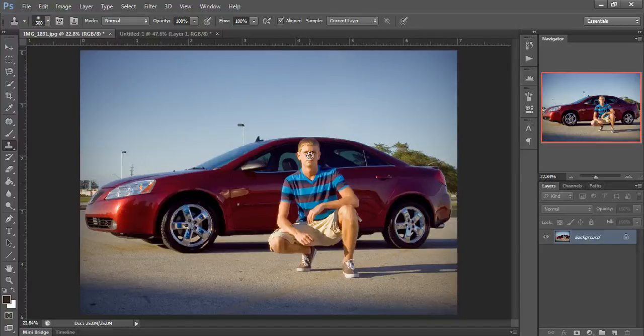And obviously nothing's going to happen right now. But you can see as soon as I start to move my cursor elsewhere, that initial point where I just clicked will be my starting point wherever I start to draw. So let's say I want to put his head right here in the sky for no good reason.